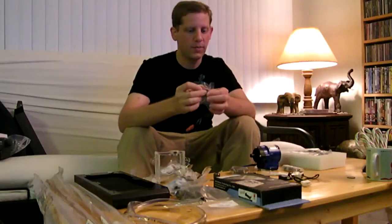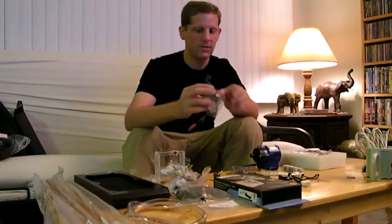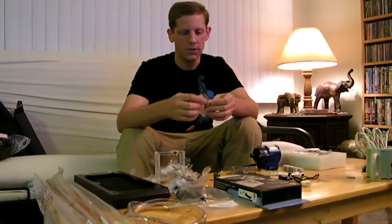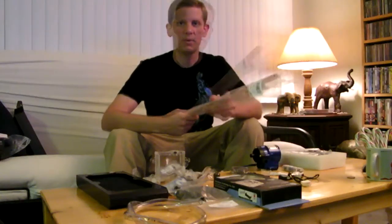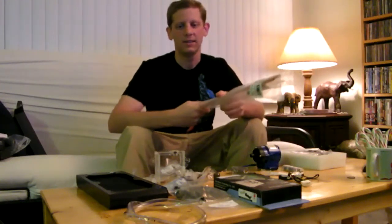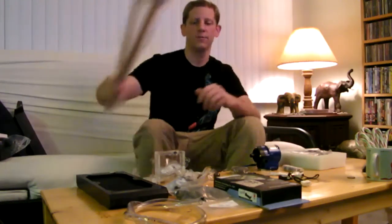Next we have a lot of these compression fittings. They thread onto all the parts and allow you to connect hoses to everything. You can buy these in different sizes depending on what size tubing you want to use. We have several pieces of 3/8 inch copper tubing. Like you saw on my last PC, I bent all my tubing out of copper — it makes it look neater, and plastic tubing tends to kink. The copper tubing looks really good and I like how it works.